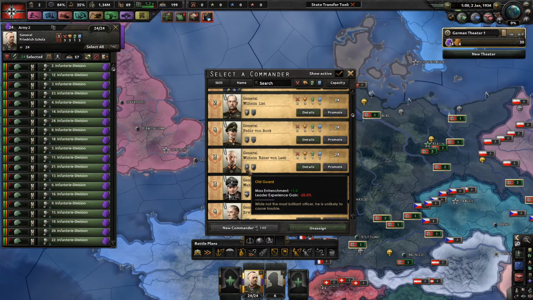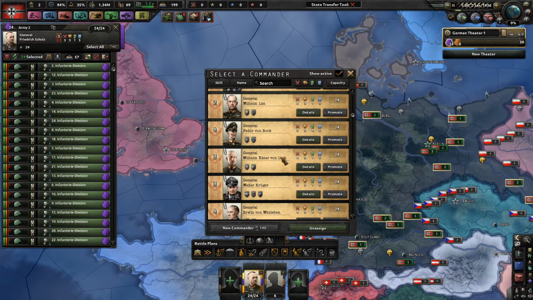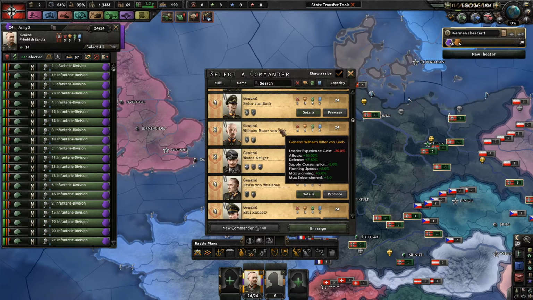So this is sort of like the RPG side of HOI4. He will be much more unlikely to level up than some of the other officers here.